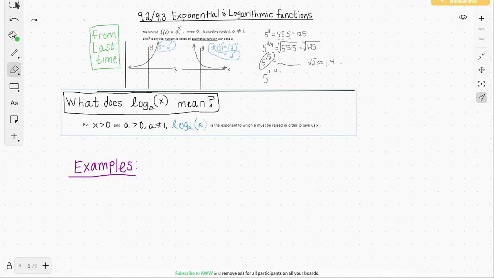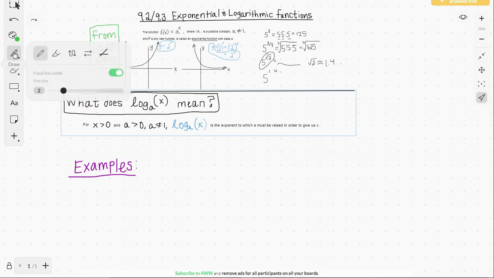In this video we're going to explore logarithmic functions. In the last one we looked at exponential functions, and we're going to take a closer look at their relationship to one another. So let's begin by trying to understand what logarithms really mean. So we have this definition here. I'm going to keep this above, but before we even read that, let's see it with an example and then take a look back at that definition afterwards.